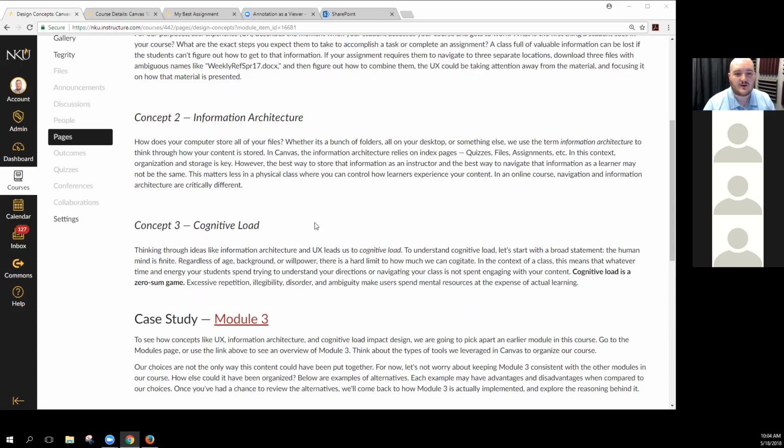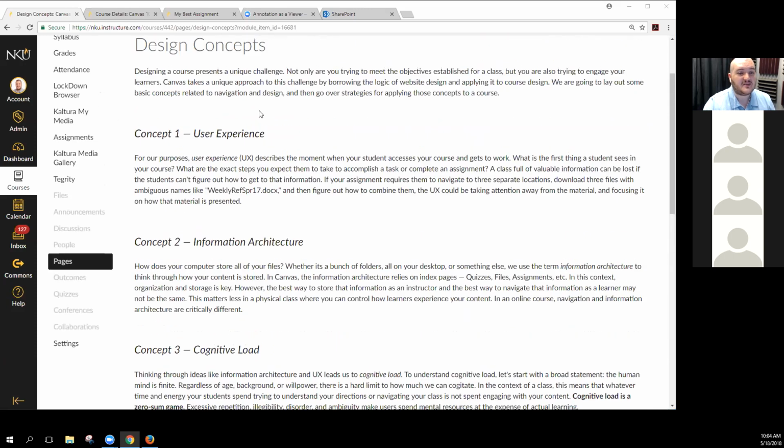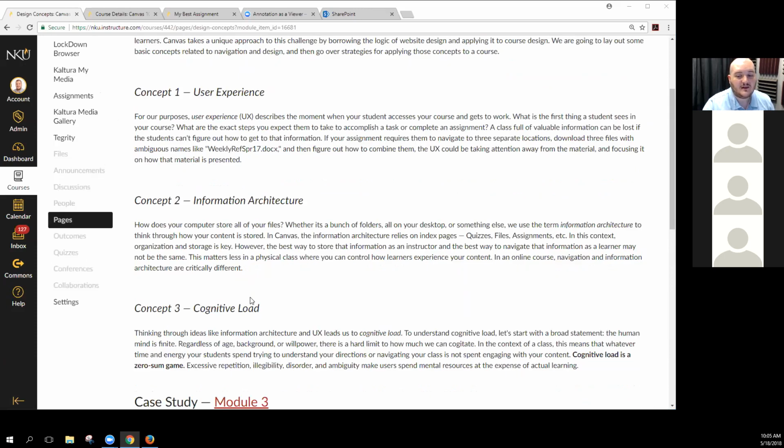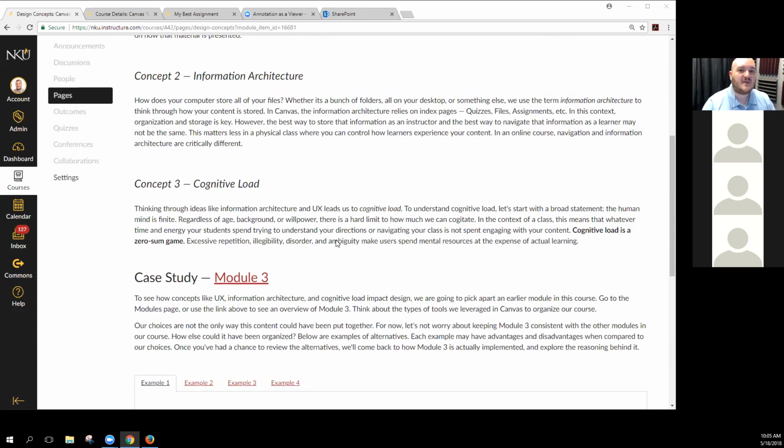Cognitive load talks about how much is on a page at once. For instance, if all this text were the same font size and all bold, it would literally be harder to read than if it were broken up like this. Taking advantage of headers and breaking up your text with images don't just make it look cooler, they literally make it easier to process from a cognitive perspective.